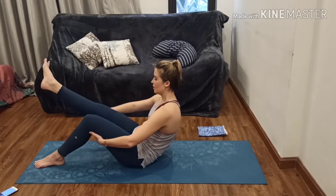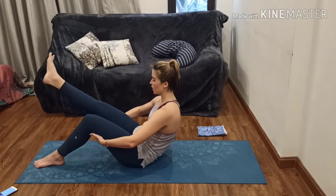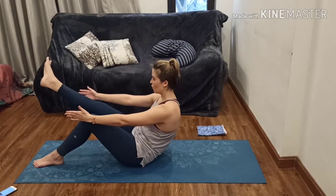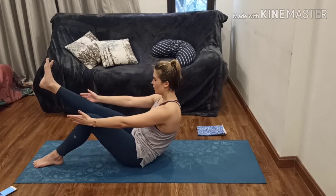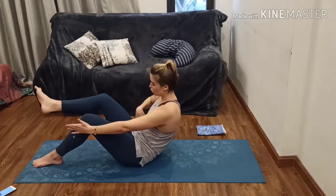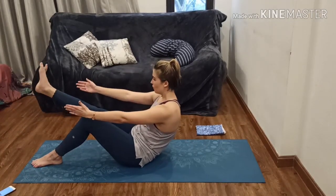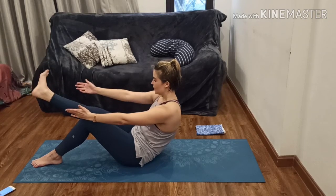Again, option. Even behind both knees, if you need behind both legs, if you need a little bit more support. Four, three. If you have a little bend in your knee, absolutely fine. Just make sure that you're moving from the hip and not just the knee. Last two. Last one. Come back to center.